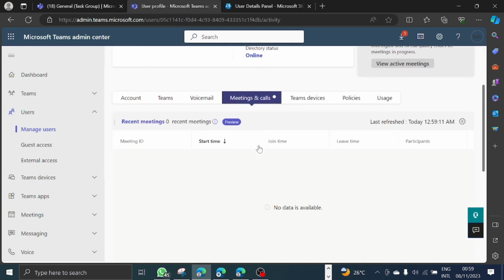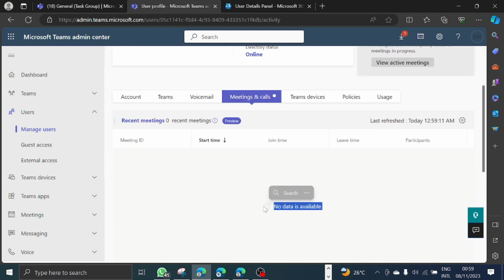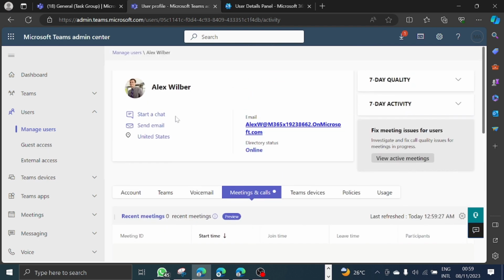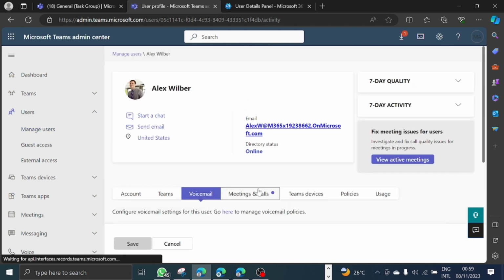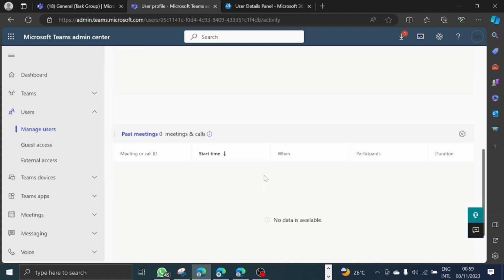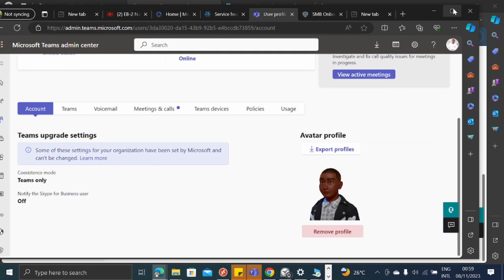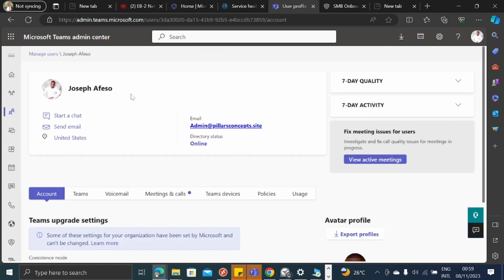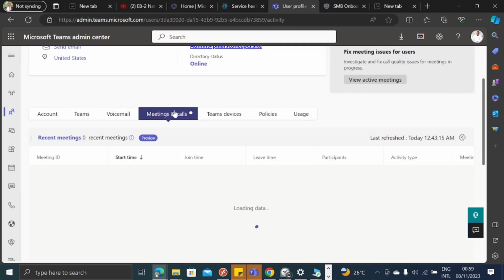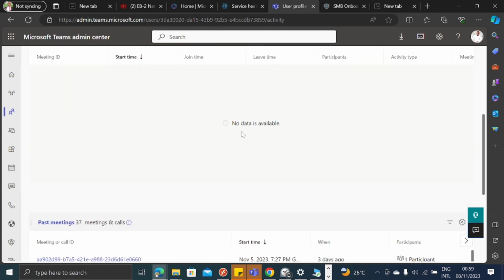But this place you see here is only engaged if there is an ongoing call right at the moment. Once a user is done with a call, then this place is going to be blank. So don't rush back because you came here, clicked on this, scrolled and it's empty. No, scroll down further. You are going to see the data of the call, but this user has not made a call for some time, so I just want to bring up this other tenant and try to do something similar with Joseph's account.